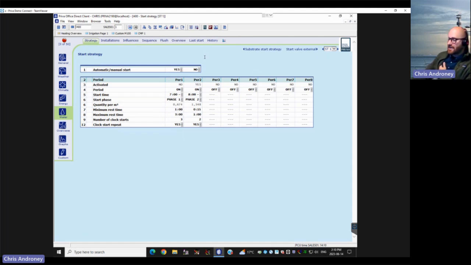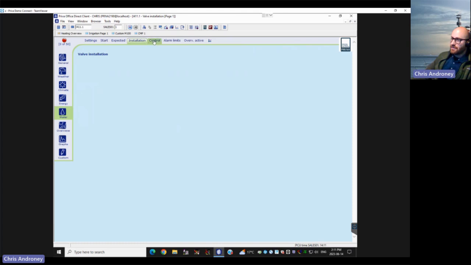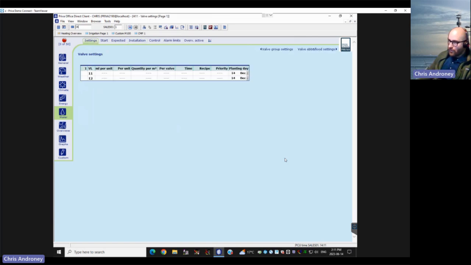on your irrigation strategy, I always recommend if people have an irrigation strategy in automatic and you have your max rest time set, then what you can do is, I imagine it's a situation where a valve is rested too long. What I would say to do is have a maximum rest time set. In this example, it's 3 hours. And then you can go to your valve settings. And then I can go to installation. That's not showing me on my installation tab, but make sure that your flow control is set on.